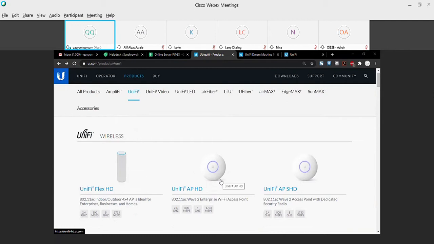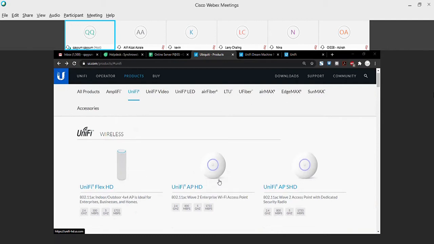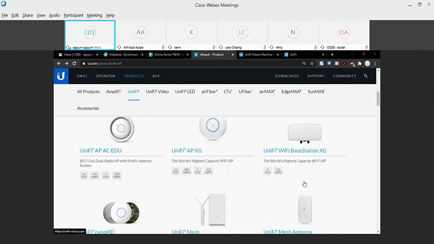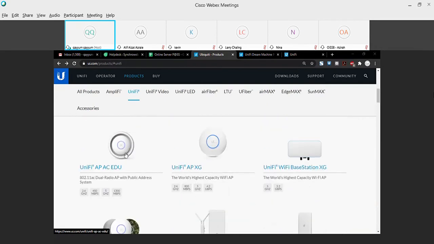Or if you want to go for the ceiling one tapi you nak high density, you can go for Unified APHD. Alright, or you want to have a security on your radio, you go for SHD. Okay, and then Unified AC ADU, the AP with the public announcement speaker system here. Tapi this one, if I'm not mistaken, is going to be end of life soon.